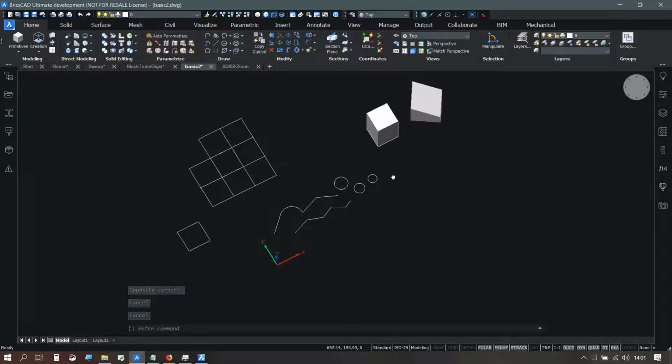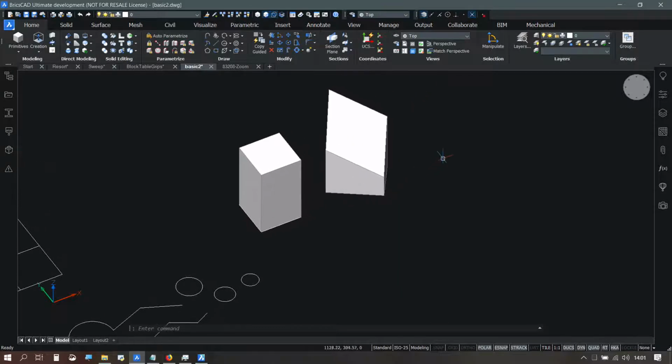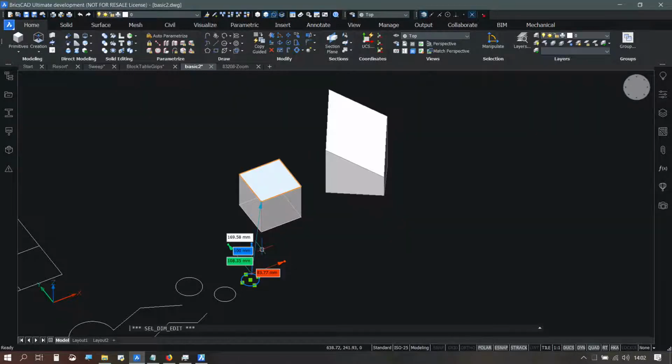Now, another aspect of this nearest distance. I showed you that you can use it, for instance, if you select this and this, then you can change one of the actual directions, and you can really model. You are applying a temporary constraint, in fact. You aren't explicitly doing that, but BricsCAD is doing that for you, just by selecting two entities.